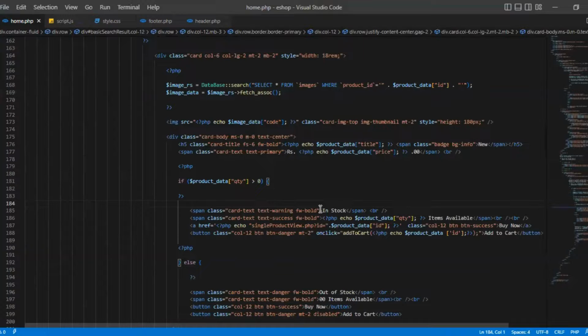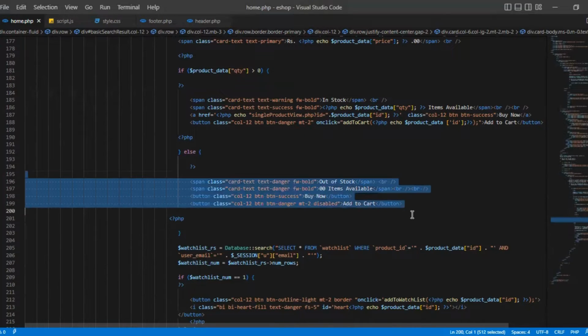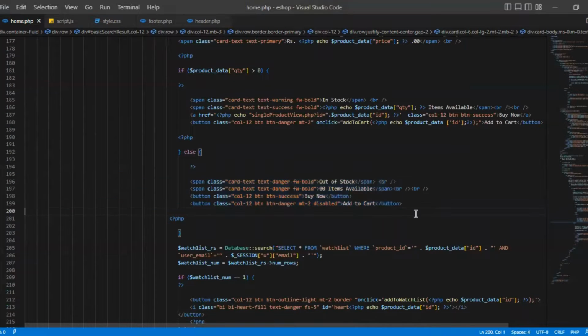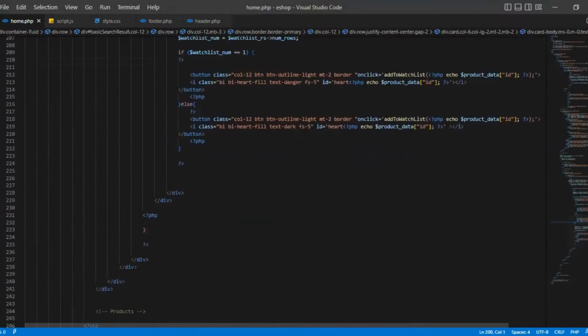If it's more than 0, I should check it with product data and that specific quantity with that specific ID. And if I don't have products more than 0, I have to show these as out of stock, 0 items available, buy now, add to cart. Then these are the codes I have given to add to my watch list.